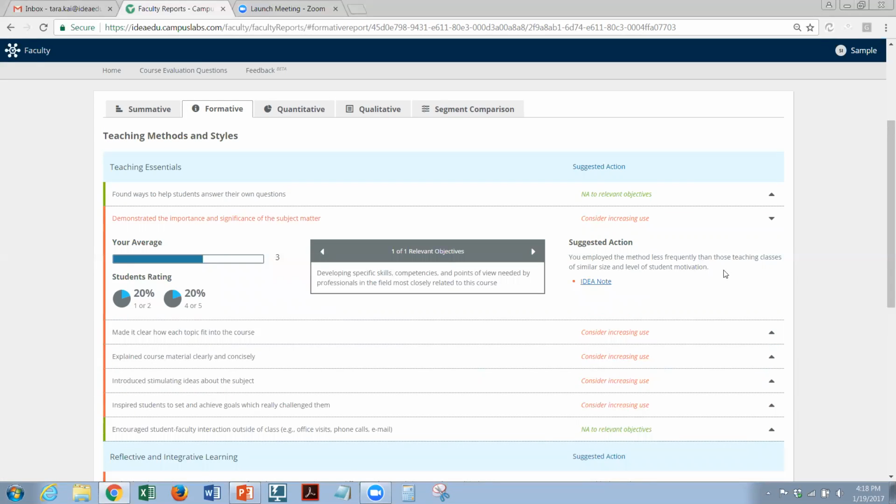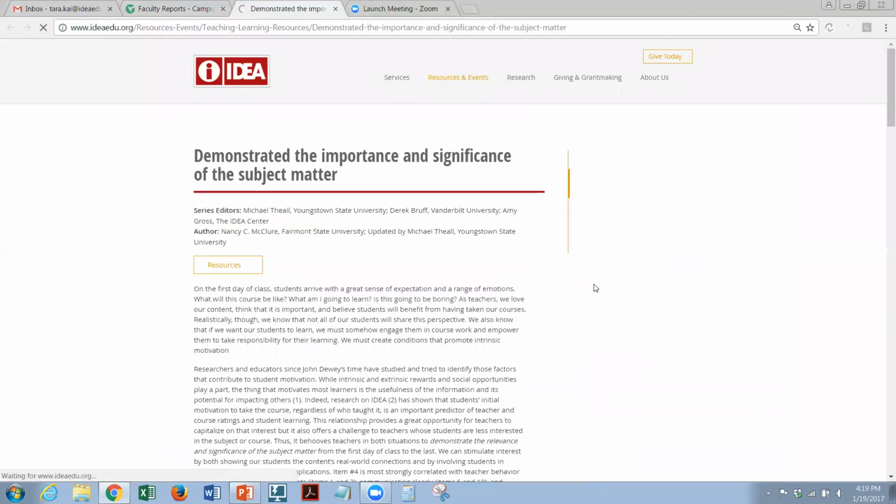It tells you, you employed the method less frequently than those teaching classes of similar size and level of student motivation. And it connects these recommendations to professional development resources, which is really at the heart of our mission as a nonprofit. If you click on this link, it'll take you to the resource related to that specific teaching method.